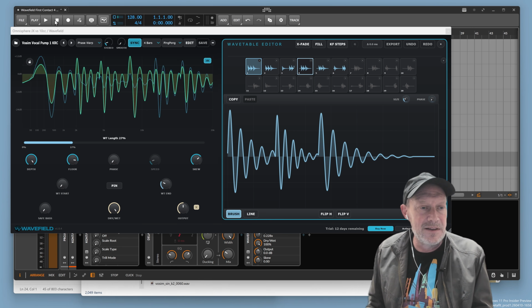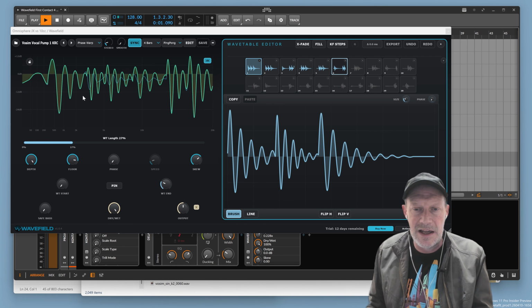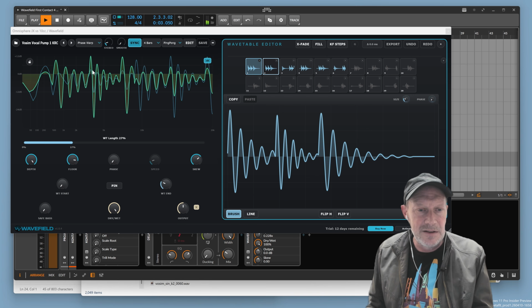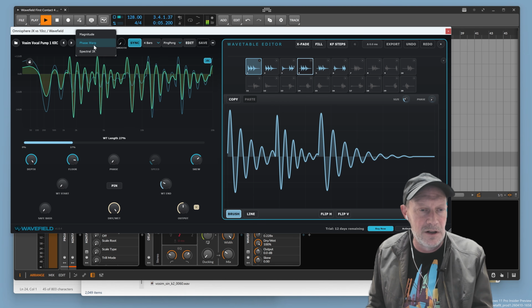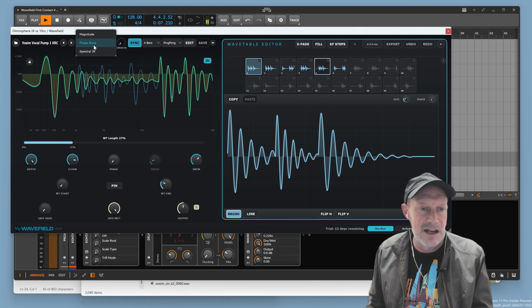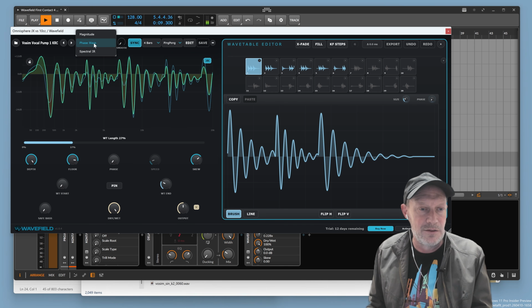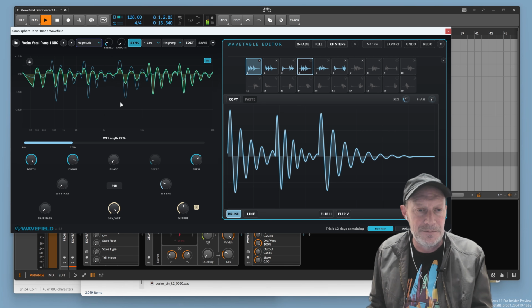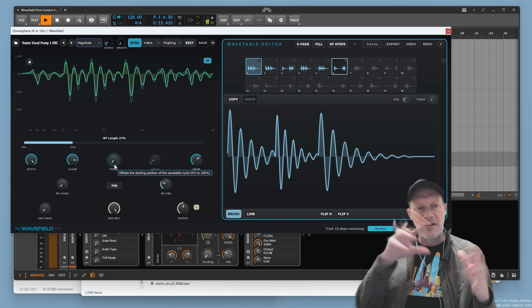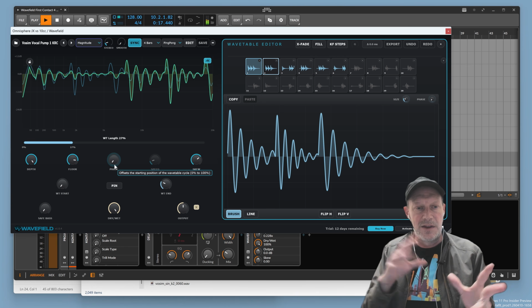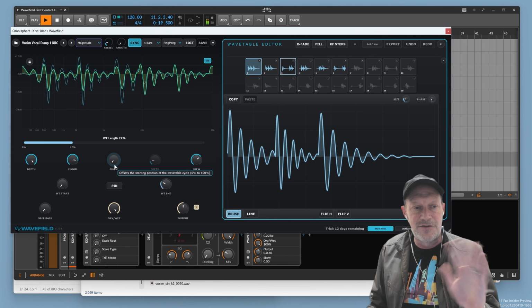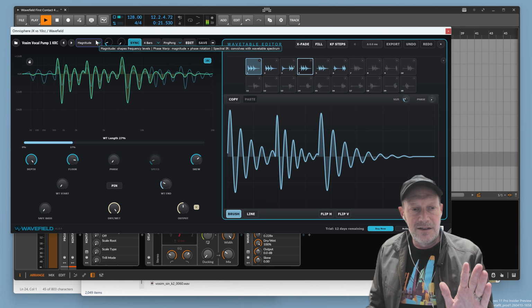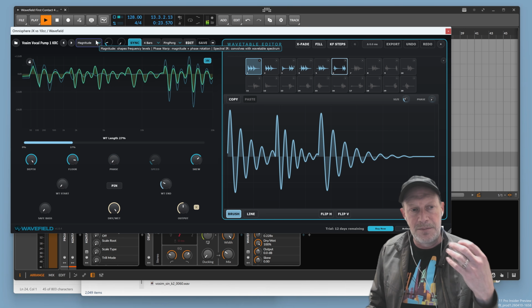Let's play something, Keith. So let's get this playing again, and I'll demonstrate that there are multiple actual shaping modes that this can do. So we're listening to phase warp right now. The default mode is called magnitude, and what magnitude does is it doesn't mess with the phases of the different frequencies, so you get a little more of a pure sound.